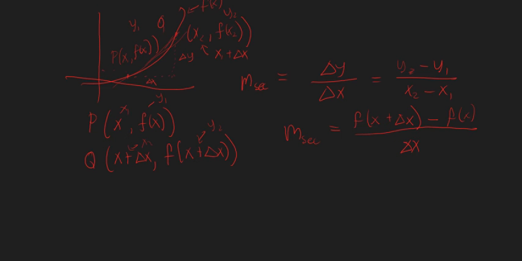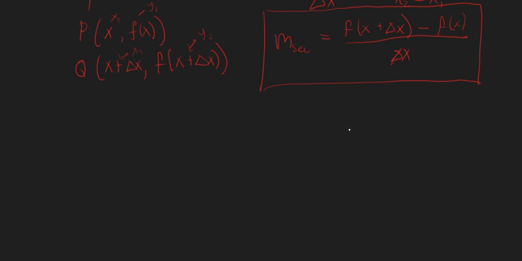So if we subtract them, the terms cancel out. X will cancel out, so the remaining will be delta x. So this is the slope of the second line. We can make this one equal to the tangent line if we take the limit of this as delta x approaches 0. So the slope of the tangent line will be equal to the limit of that one as delta x approaches 0.